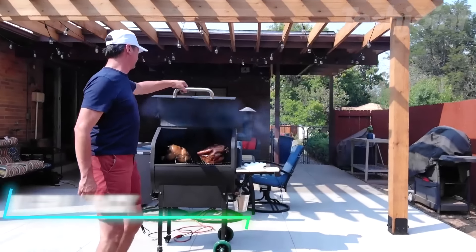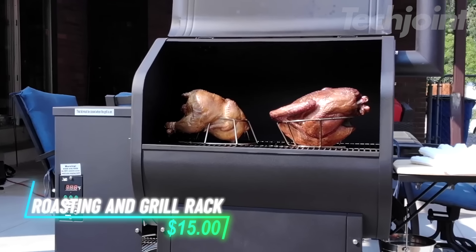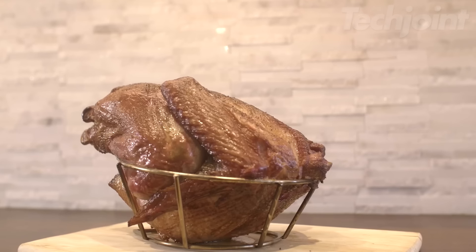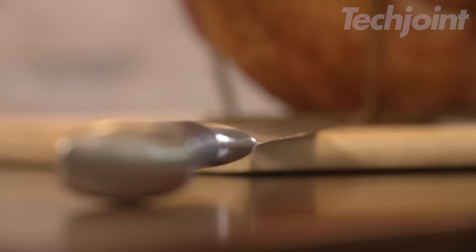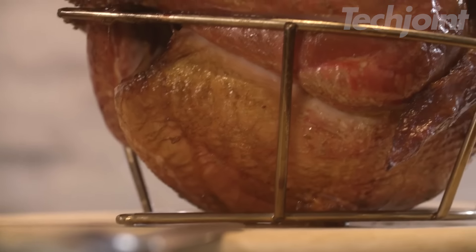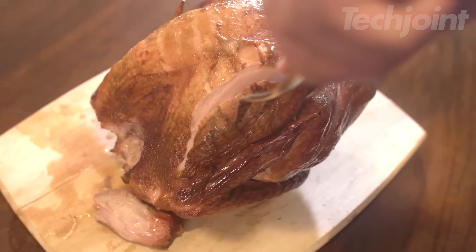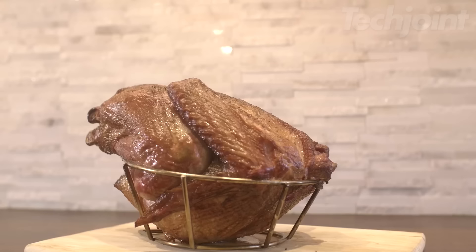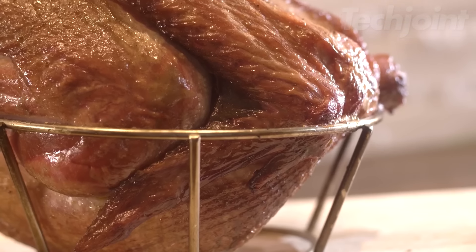This is a roasting and grill rack that helps you cook large poultry, holding up to a nine kilogram turkey with ease. Its teardrop design lifts the bird off the pan, improving air circulation and reducing cooking time by about 20 minutes. Great for use in the oven, on the grill, or in a smoker, this rack makes holiday cooking more efficient. Made from stainless steel, it's durable and dishwasher safe for easy cleanup.